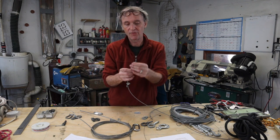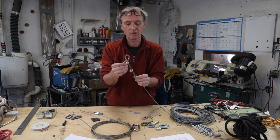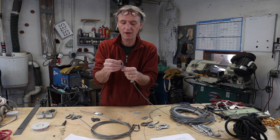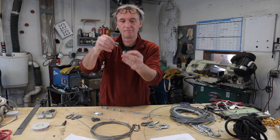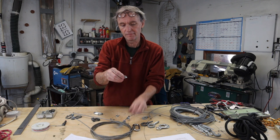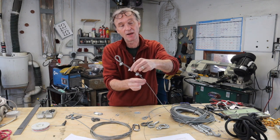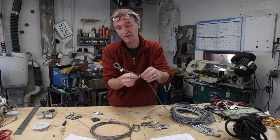A second way of attaching a thimble to wire rope — this is 1/8-inch wire rope — is to use wire clips. Brand name is Crosby, so these are called Crosbys. You can see it's got a thimble on it already. You should use three of these ideally for this size rope. The U-bolt part goes on and then you put the nuts on. The saddle goes on the live end of the wire; the tail end is the dead end — it's taking no load whatsoever.